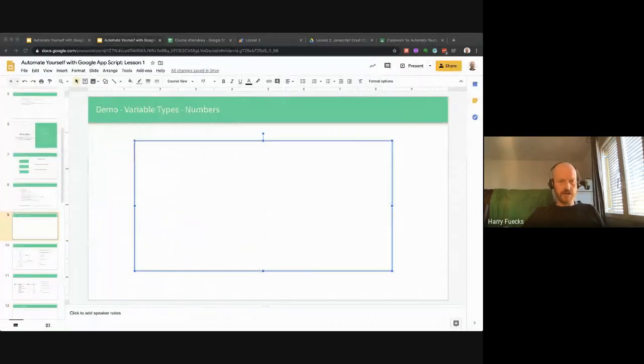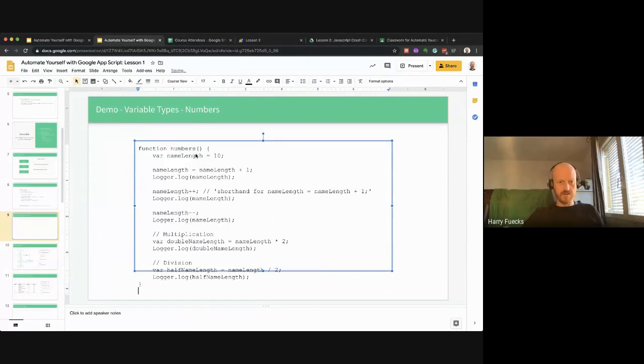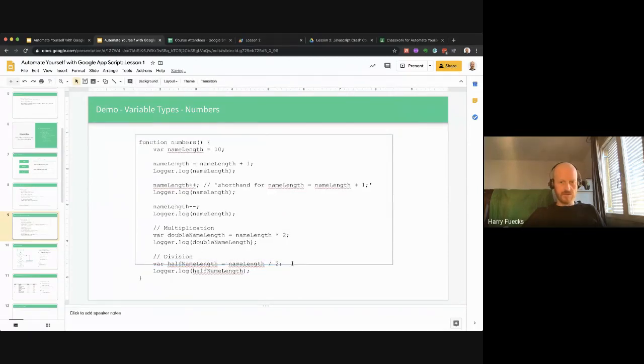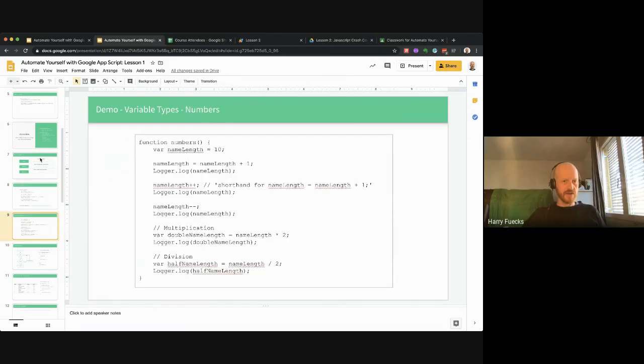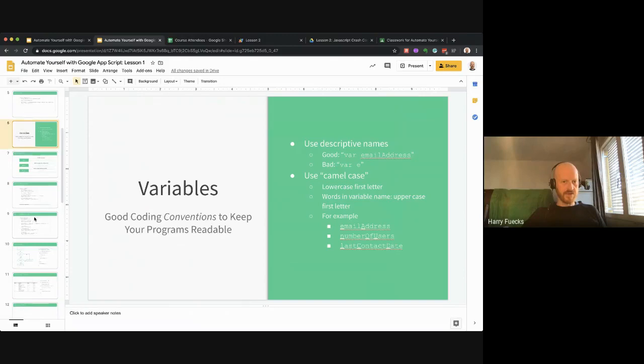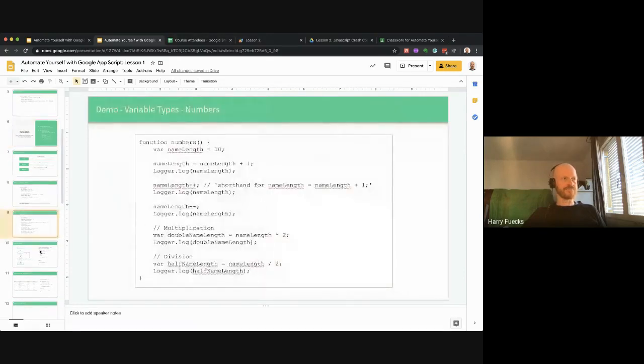So let's put that in here as well. Oh, slightly too big, whatever. I need to increase the size of the box. All right. So we're so far so good on strings. So we've done strings, we've done numbers, we've done variables. All right. So everyone's still with me so far.